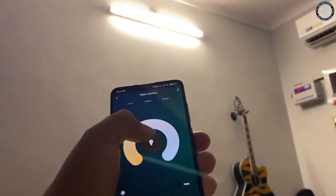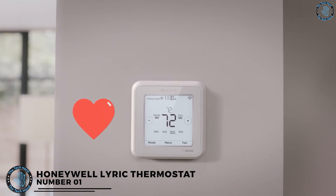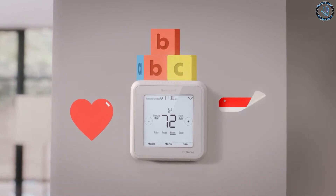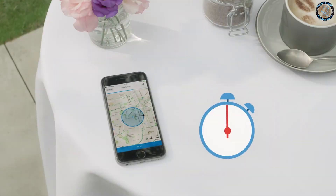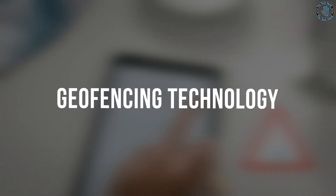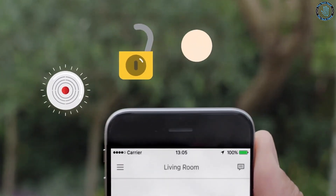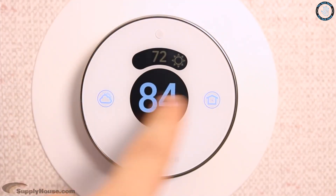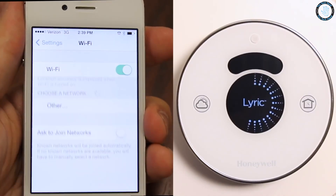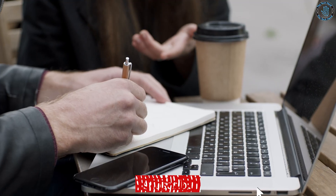Number 1: Honeywell Lyric Thermostat. The Honeywell Lyric Thermostat is a smart thermostat that allows users to control their home's temperature and heating and cooling systems remotely using a smartphone app or web portal. The thermostat uses geofencing technology to detect when the user is away from home and automatically adjusts the temperature to save energy. Honeywell is known for producing high-quality and reliable products, and the Lyric Thermostat is one of their most popular smart thermostats — easy to use, energy efficient, and feature-rich.